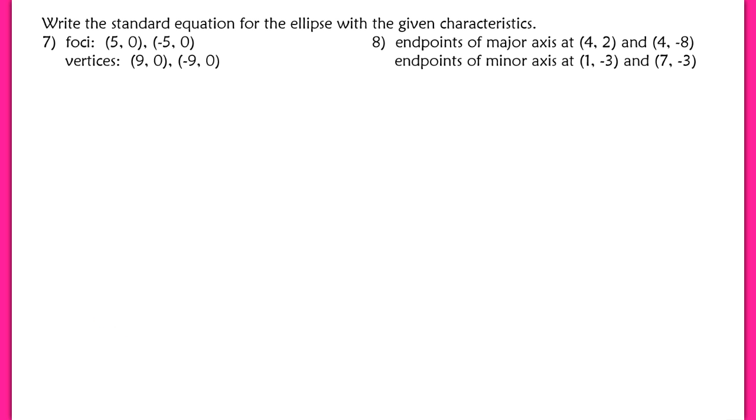Okay, we finish off this lesson by having to come up with our own equation for an ellipse based off of some characteristics of an ellipse. So rather than manipulating an existing equation by completing the square, we actually have to come up with an entirely new one on our own.